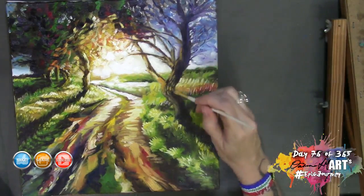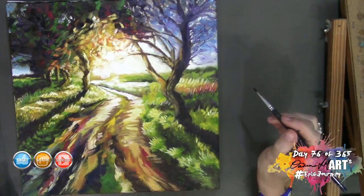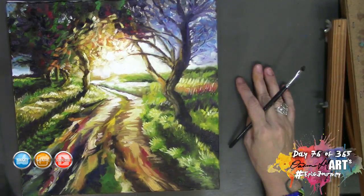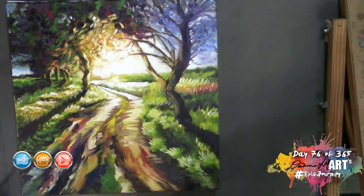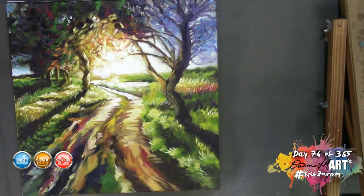So to work a photorealistic painting down to its finest detail, you're rendering a photograph almost exactly. There's not a lot of the artist going into it. Now, I say that with trepidation because there's a lot of viewers of photorealism, as well as the artists that produce photorealism, that will disagree with me because they feel that the photorealism is the artist, and that very well may be the case. It's highly arguable, so I'm certainly not going to dispute that. But in my humble opinion, something that's looser, that's more expressive, can contain much more of the artist in the work than something that is more highly photorealistic.